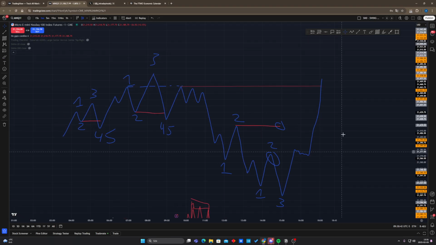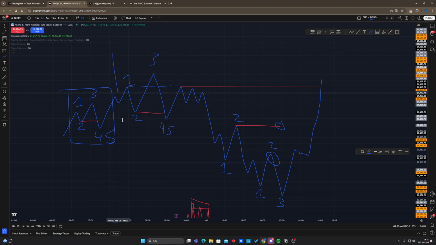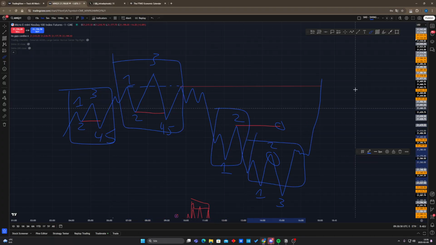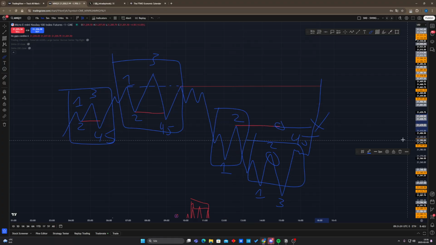So this is basically the sequences playing out. This is one sequence. This is one sequence. This is one sequence. This is one sequence that is failing. This is a failed sequence. This is also, this is not a failed sequence. So that is a 4 and 5, and this is left out here. So we take that high out to basically cover our asses. But this is basically how the market looks.